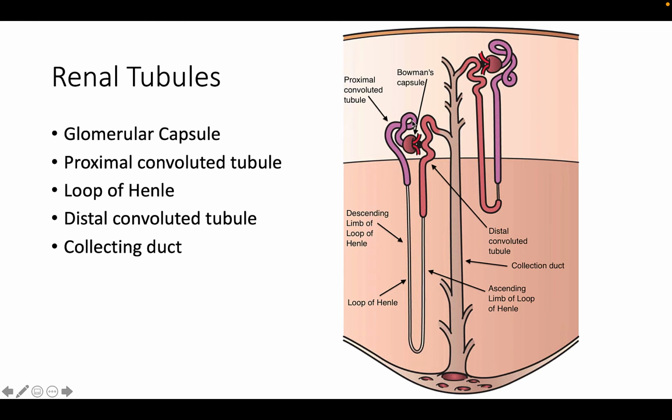And so the filtrate moves through the PCT into the loop of Henle, up the loop of Henle, and then into the distal convoluted tubule. And so this then will lead into a collecting duct, which is shared by other nephrons in the system. So technically, the collecting duct is not part of the renal tubules, even though it is continuous with them. They're not for each nephron. Multiple nephrons are supplied into one collecting duct. And again, this is where the reabsorption and secretion are going to occur.